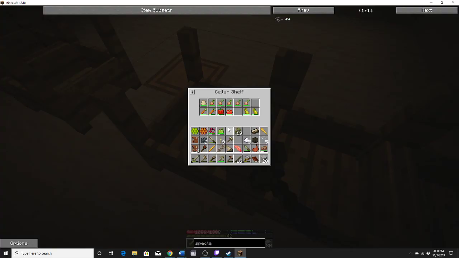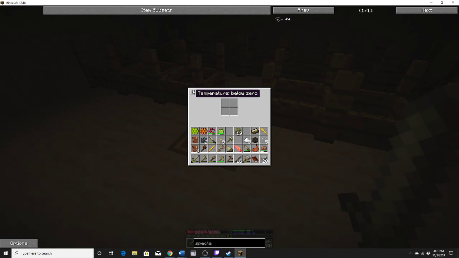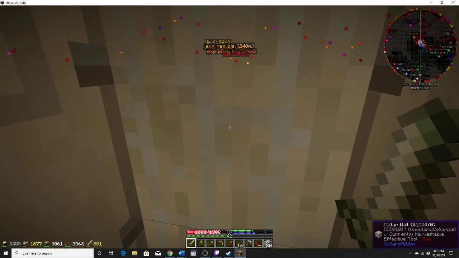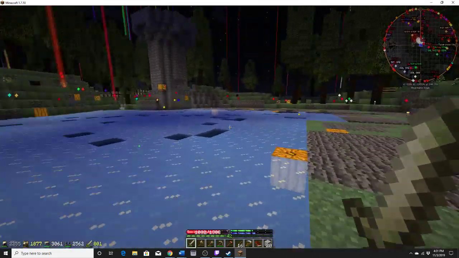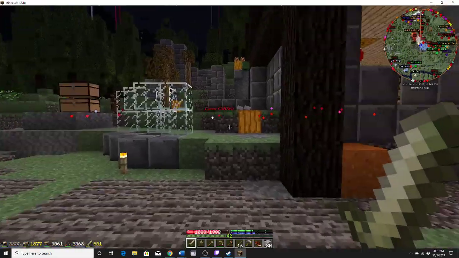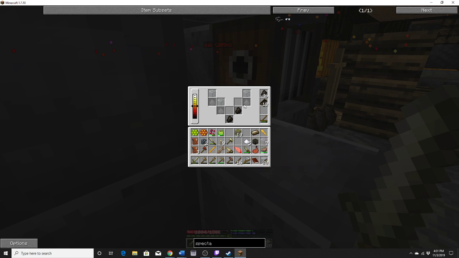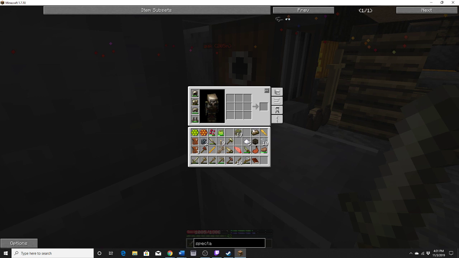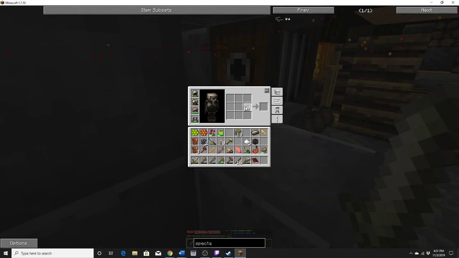Okay, apparently I don't have sugar down here. Kind of makes sense, I guess. Below 0. That's great. Definitely frozen. Need to harvest more ice this winter. Okay. So we'll go ahead and make this into those, and we'll go like that, and we'll complete this quest.